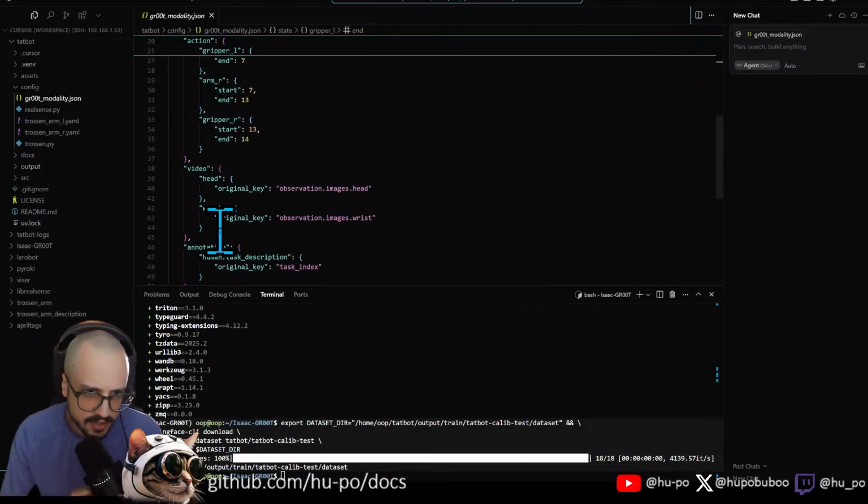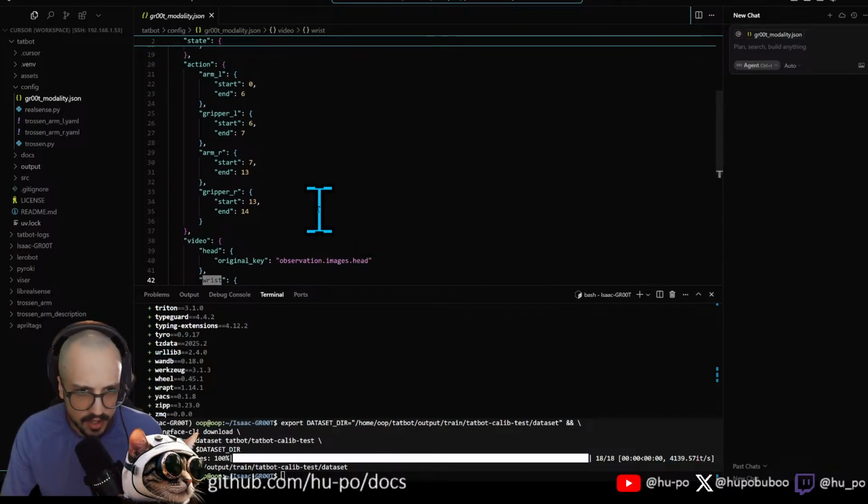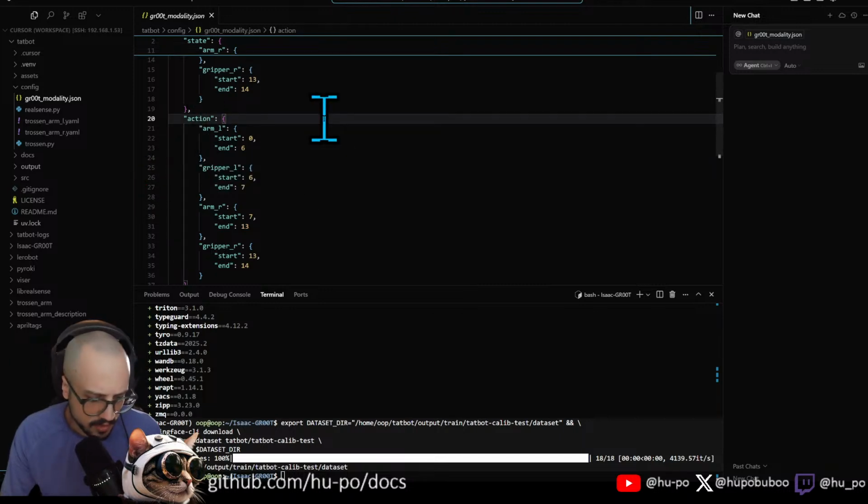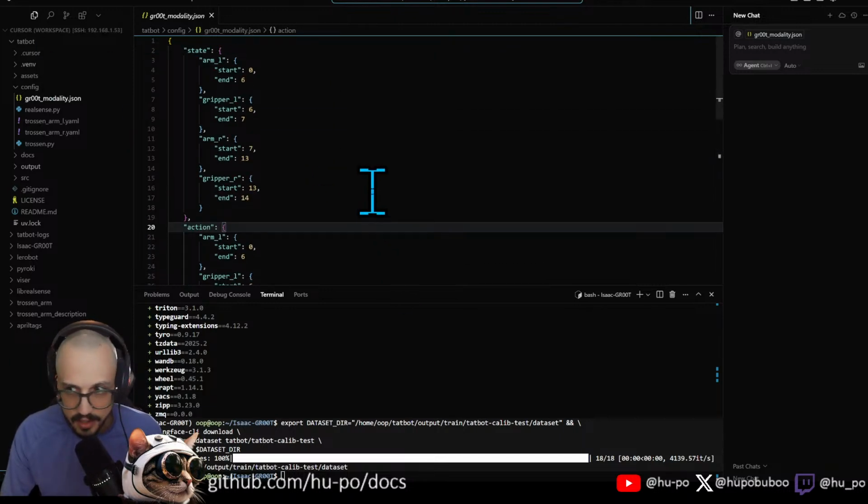So you can see, you're saying, okay, in the robot style dataset, the image on the wrist camera is called observation.images.wrist, right? But I guess in the Groot style dataset, you want that to be video, and then inside that, a dict called wrist, and then inside that, probably the actual observation. Here you have the indices, right? So the indices of the grip or the arm. I kind of just vibe coded this based on the examples that they have in the Groot repo.